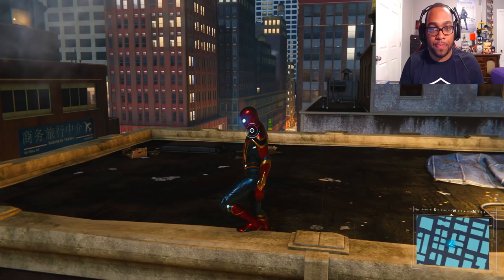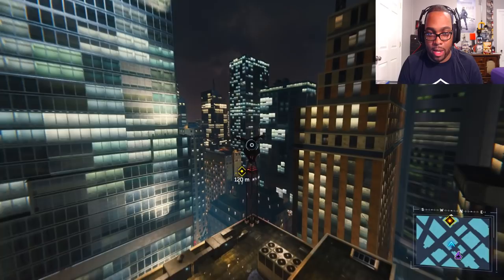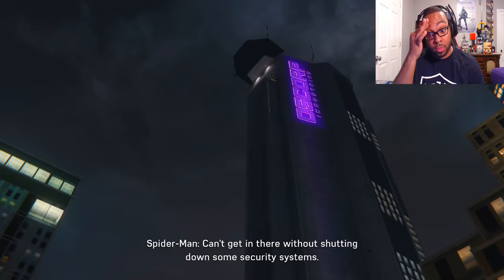All right, let's head to the story now. All right, closing in. We're gonna pay Norman Osborn a visit, are we? Is this at his house or something? All right, here we go. Oh boy. Okay, that's how I can get into Norman's office. Can't get in there without shutting down some security systems. But if they see me, they'll put the whole place on lockdown.